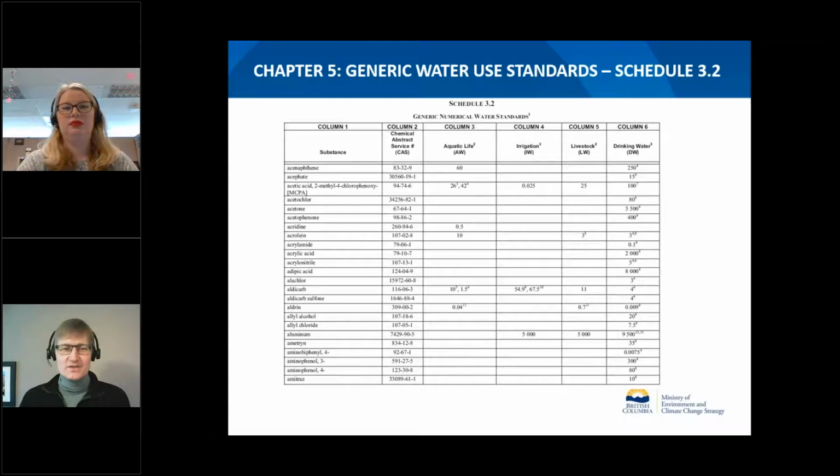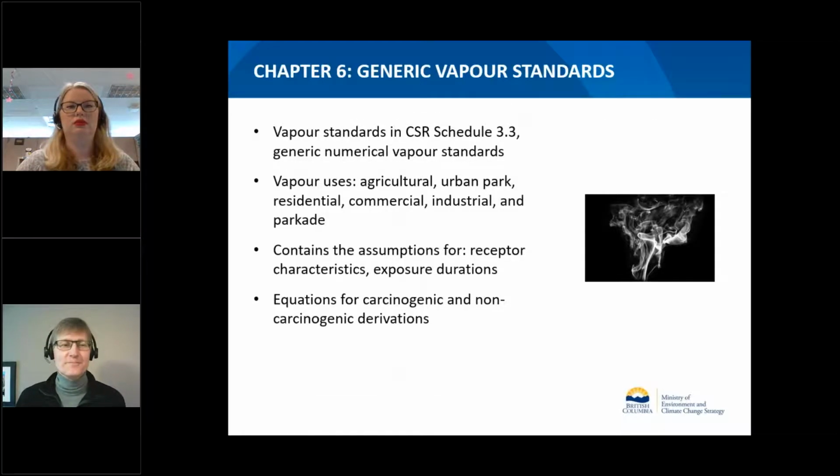Lastly, note that schedules in the CSR, like Schedule 3.2, contain many footnotes that describe additional information about the standards in the schedule. For example, in Schedule 3.2, some water use standards are only applied to a site if certain limited Schedule 2 activities were conducted at the site. Such a qualification is called differential application, and it's identified by footnotes at the end of the schedule. Accordingly, when reviewing the standards in the schedules, users should consult the footnotes for other factors or more information specific to the respective standard. So this completes my talk on Chapter 5. Next slide, please, and over to you, Sydney.